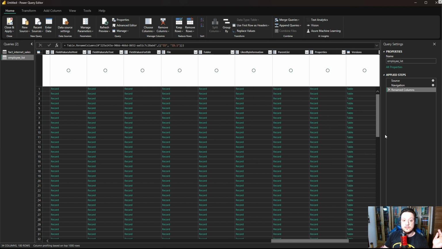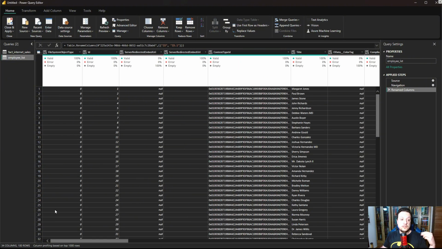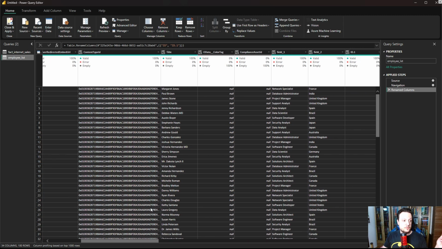So here we do not need any other type of records. I know that's a bit confusing, but as soon as you put your hands on and start using lists yourself, you'll see that it's not so complicated, and you will understand what these other columns represent. For our case, we do not need them. The only thing we need is to choose the columns that we want. I want my name, my department, and my country. So I'm going to Choose Columns.